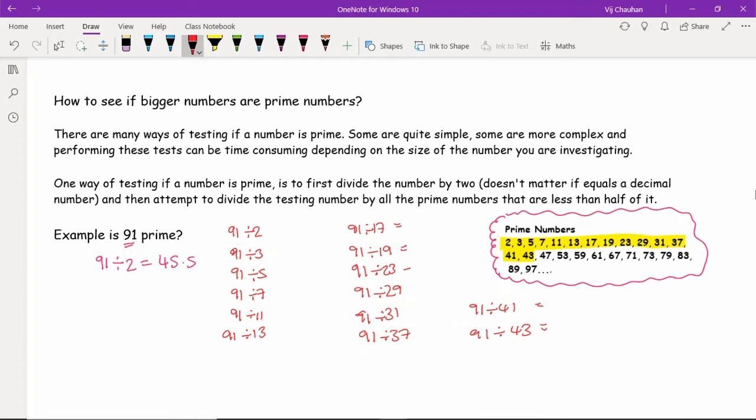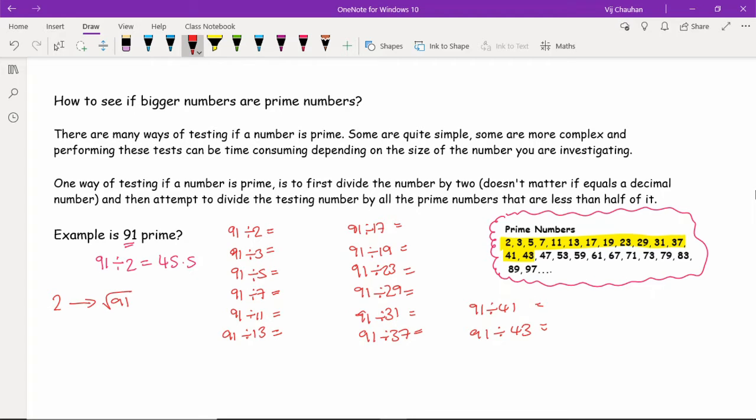Now in terms of this, this is one basic way of doing it. If you're familiar with square roots, although you can see here that we've got quite a lot of possible options that we're going to need to go through, it is certainly one way of proving it, rather than dividing by all of them, to go through all the prime numbers from 2 to the square root of 91.